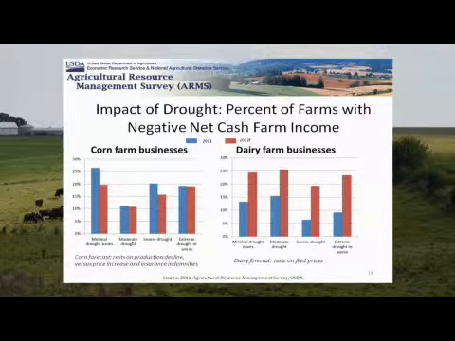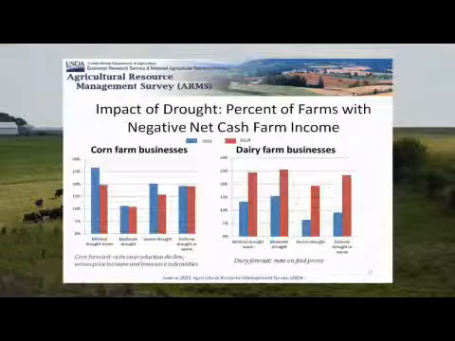Notice, first on the corn side, for those farms that are in counties with minimal drought issues, the percent with negative net cash income declines. Their financial performance we expect to improve. The reason for that is those farms have corn with little drought, and prices for corn rose sharply. Those farms were going to do a lot better in 2012 than in 2011. What's interesting is if you look at the bars for corn under extreme drought or worse, there's very little change. The reason why there's very little change is that most of these farms are covered by crop insurance. We can estimate coverage, again, using the ARMS data. So the financial impact of the drought on corn businesses was not particularly severe. In fact, many of them were better off.